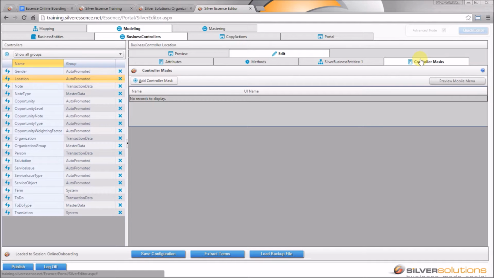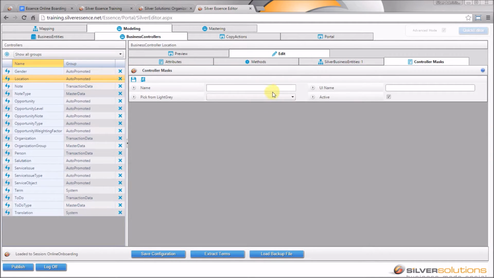And we are going to add a controller mask for this business controller. So click the add controller mask button and we will give it the title locations, and that will also be the UI name.